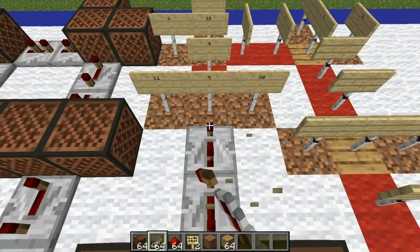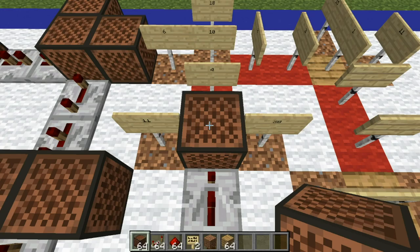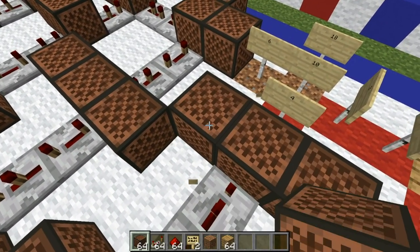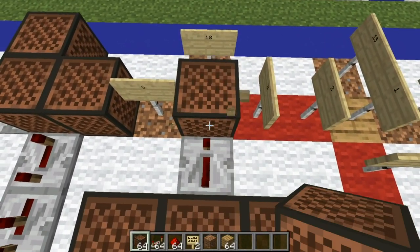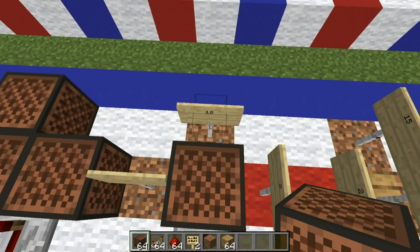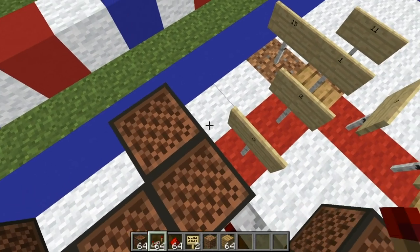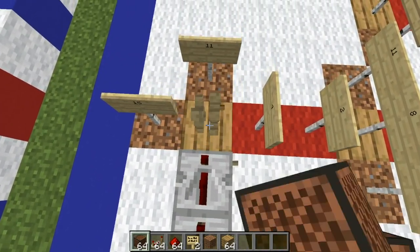4 ticks, 2 ticks, 5. To one side will be 20, and to the other side will be 11. Then you'll have 4 ticks, 10. To one side will be 6, to the other side will be 18. You're going to turn to the right, you're going to have 2 2-tick repeaters, and you're going to have 1.